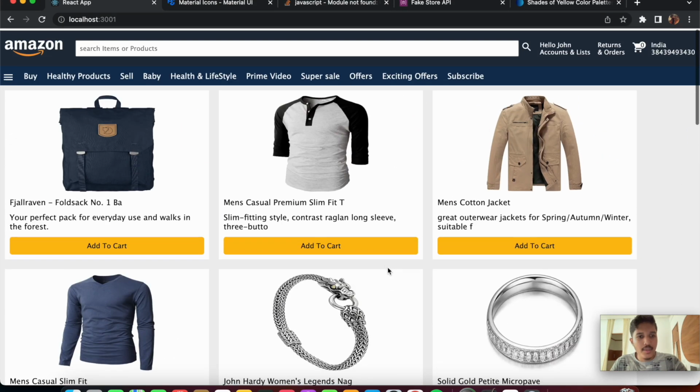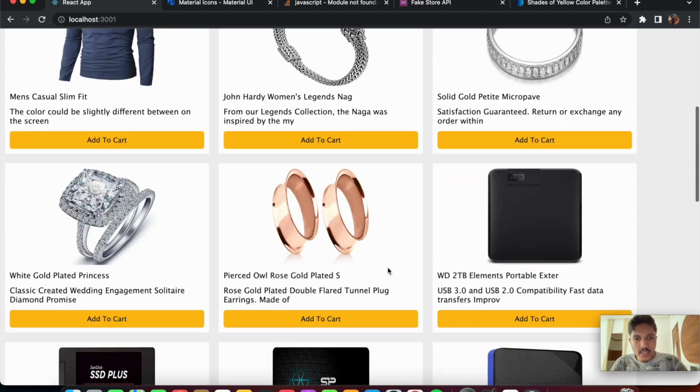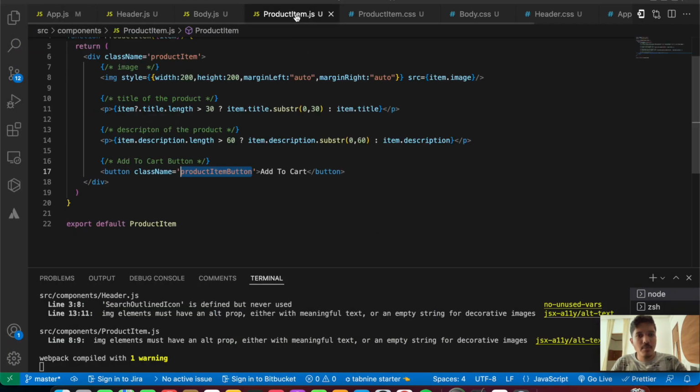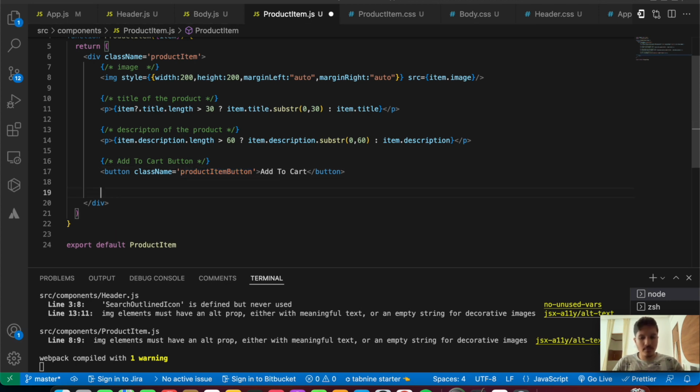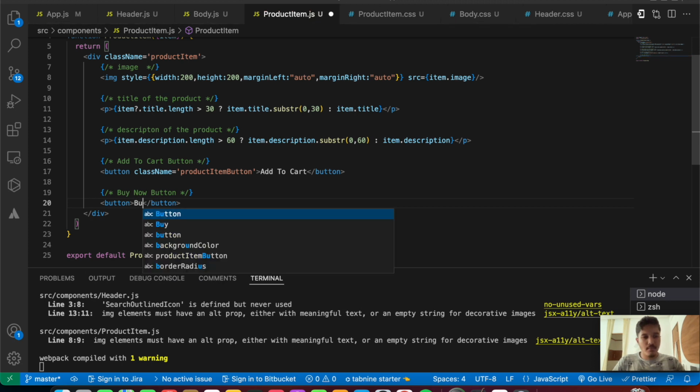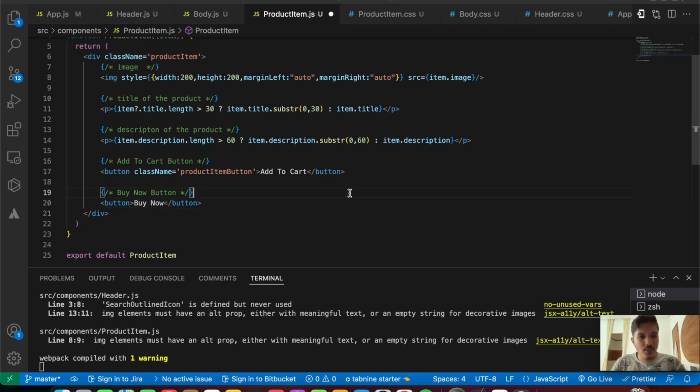Okay, that's looking good. So now let's initialize our next button as well, that is the buy now button. So over here, let's pretty much create a new button. This is gonna be the buy now button. Okay, so again, let's initialize our button tag. It's gonna be buy now. Okay, so the class name is pretty much gonna be the same thing as the previous one.